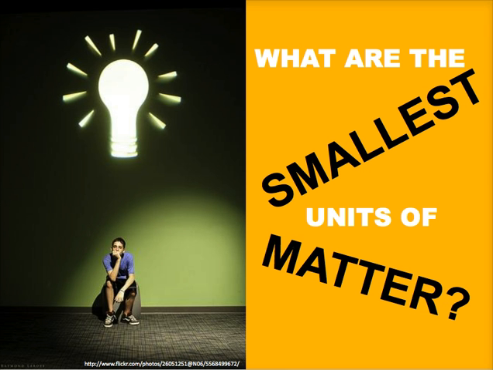Atoms. Simply put, atoms are the smallest units of matter. Can you believe that something so small has the ability to bring into existence so many things around us? Think about it. Everything from the ant, the pencil in your hand, and even you are made up of millions and millions of atoms.